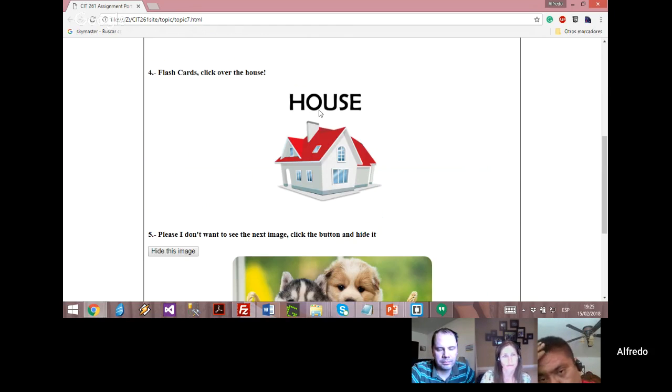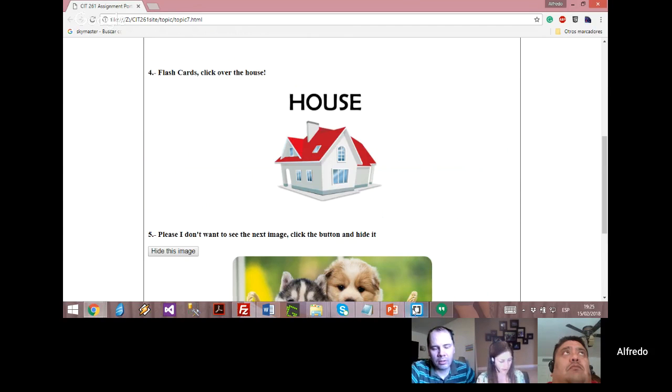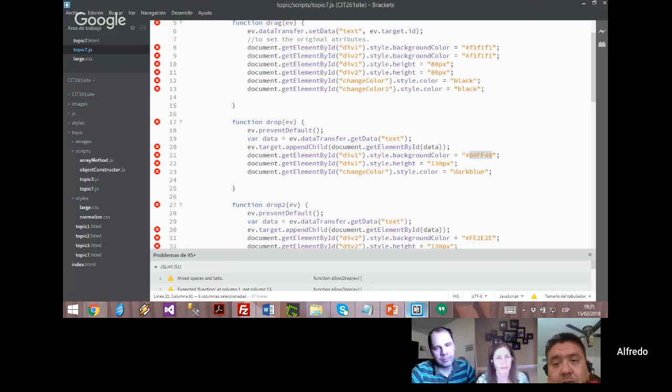So I need to look for information about how to measure time. So when the time passes, I can change the image for another. I will display it if you want.